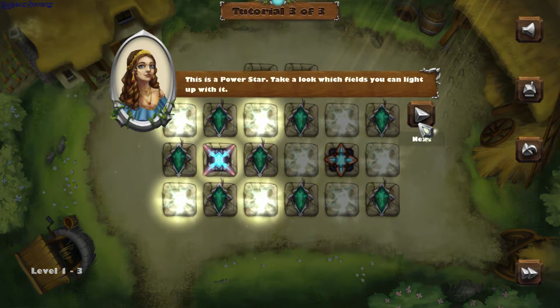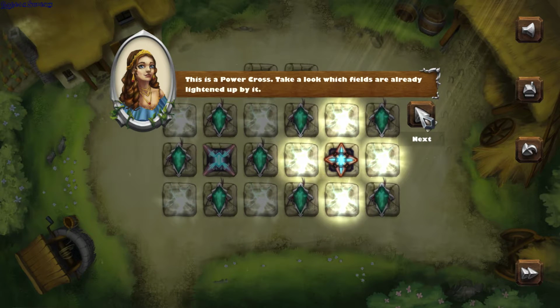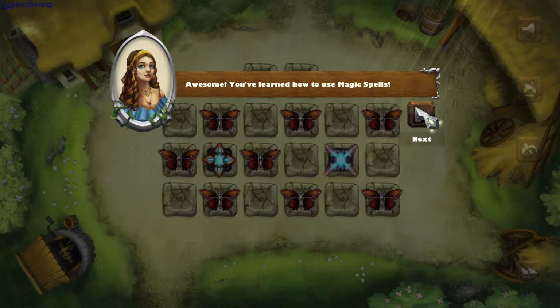This is a power star. Take a look at which fields you can light up with it. This is a power cross. Take a look at which fields are already lightened up by it. Swap the highlighted spells. Awesome, you have learned how to use magic spells.